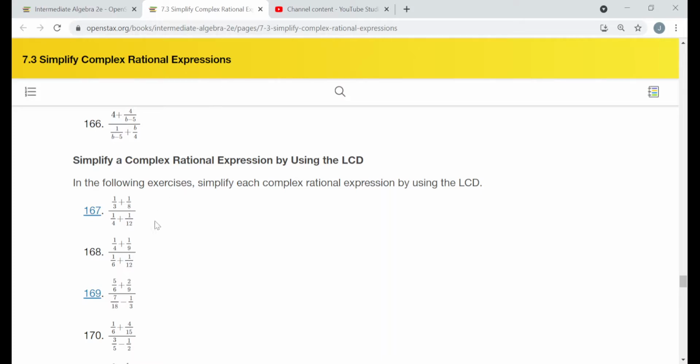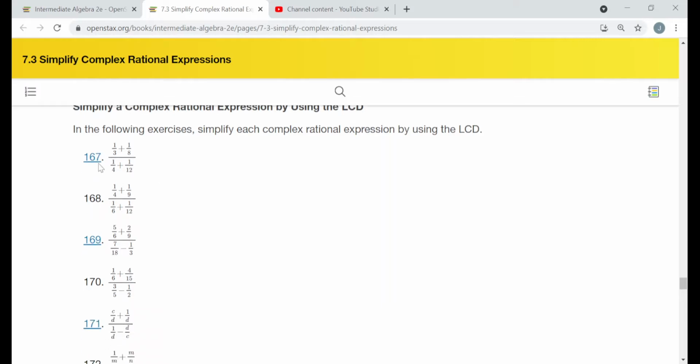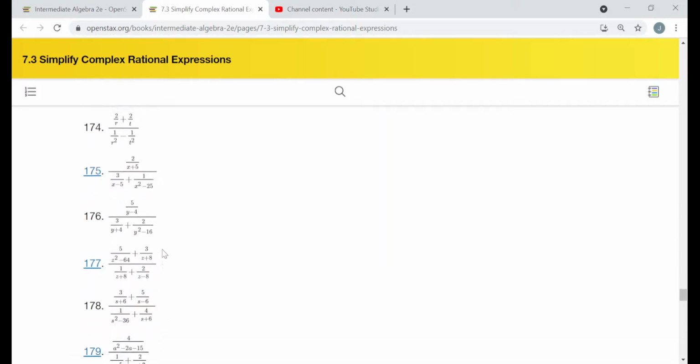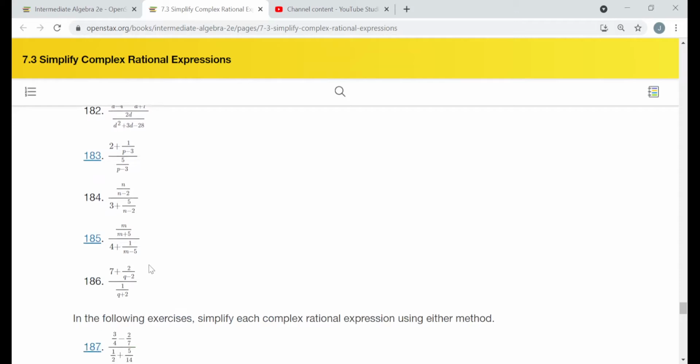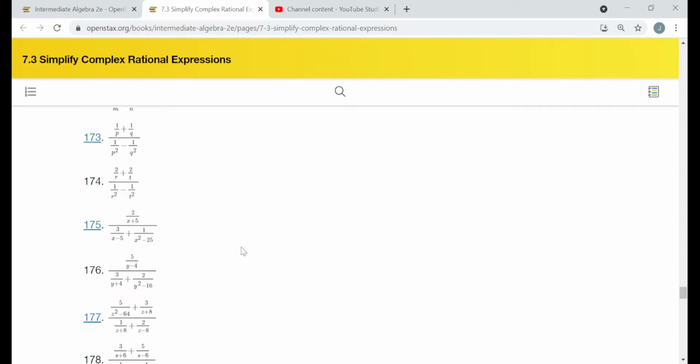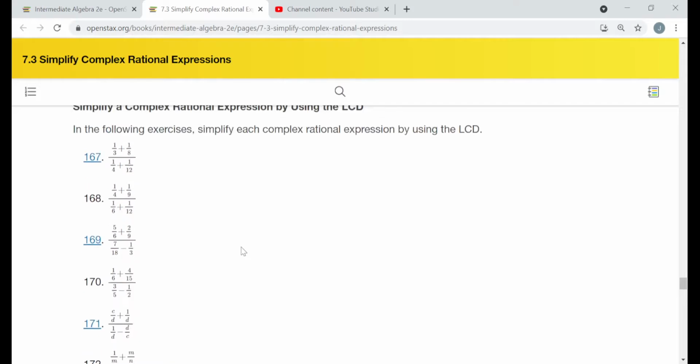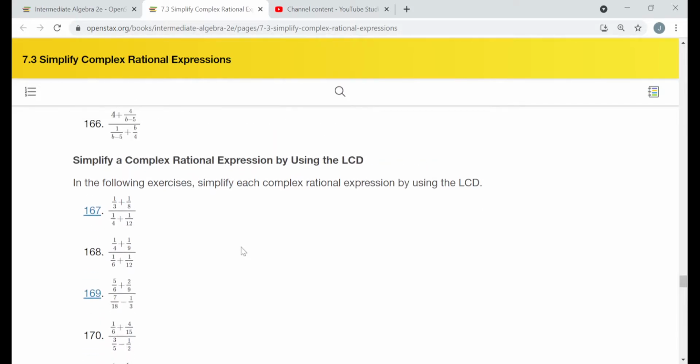I'll be working on exercises 167 through 186. So that's 20 examples I'll be doing in this video. And I will have timestamps for each example in the description of the video.